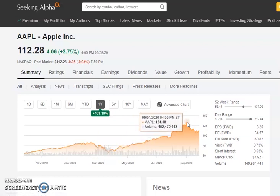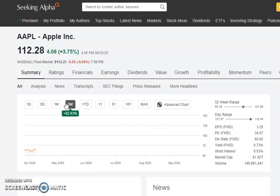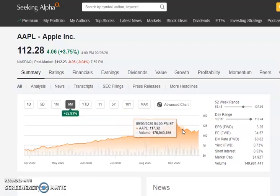It made a high of about $137 per share, and obviously we made a little pullback here. If we look at the 6-month, we obviously made a little pullback right here. We're consolidating here around this $110, $105 area, and we're hoping to break that trend and continue to make some higher highs again in the near future. Now, if we take a look, Apple is trading at $112.28. Up about 3.7% as of the close on Friday.